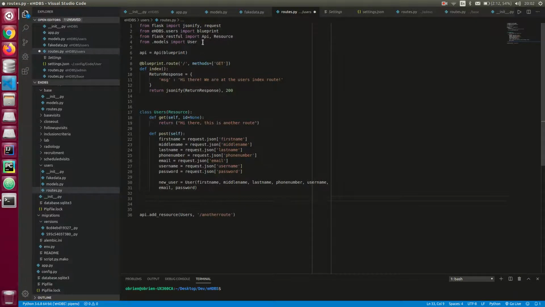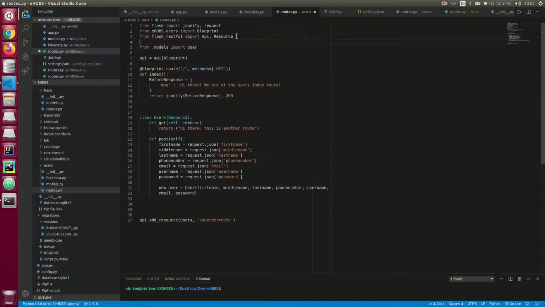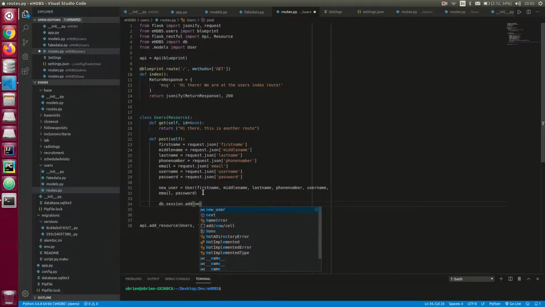So next here we can just import our database, because we are going to work with the DB session. So user, and then let me come here, and then I'll say from the database import db. That one should work. And then from .models import user should work as well. And then right here I'm going to say db.session.add, and then we are going to add the new user that we just created to our session.